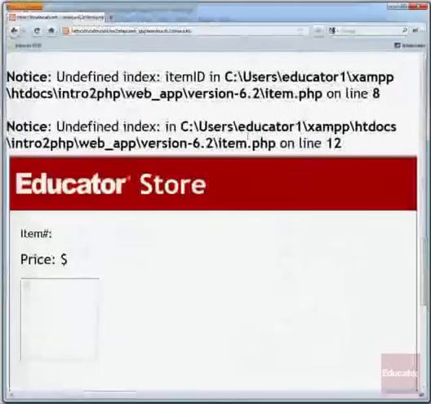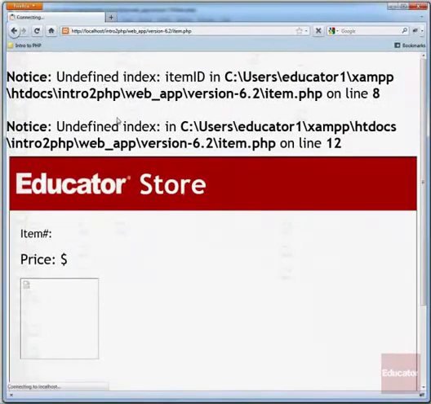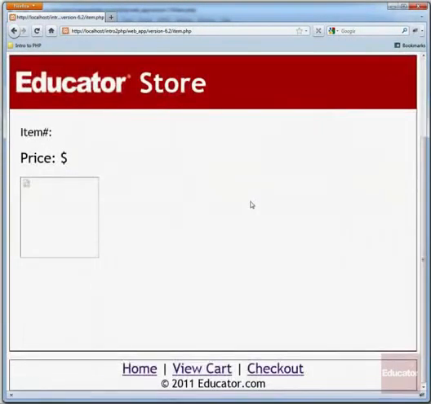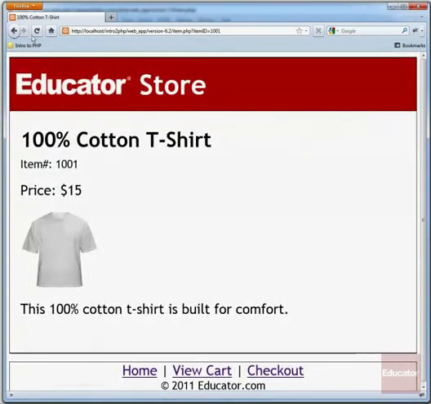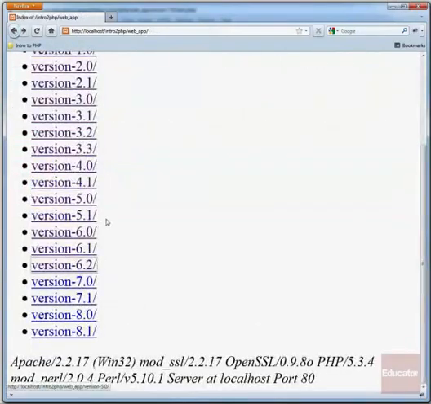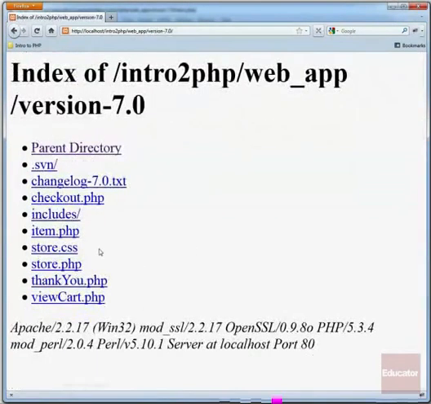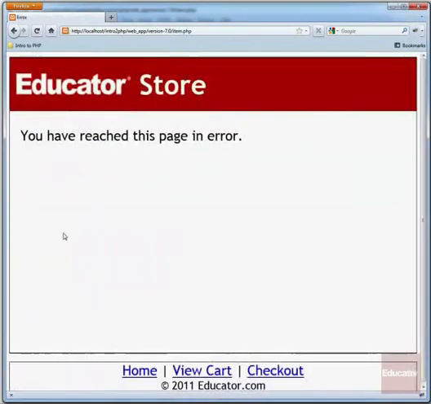So if we actually go and look at, again, this is what item ID look like on item.php looks like on version 6.2. You get these errors now, and that's because we haven't provided a query string. For example, if we went ahead and provided one, then we get the functionality as expected. Let's go back and look at the new version, 7.0. And now when we go directly to item.php, we actually get an error message. And that's because it's processing the get variable and saying, okay, you didn't actually present a get variable called item ID, so we're going to generate an error.